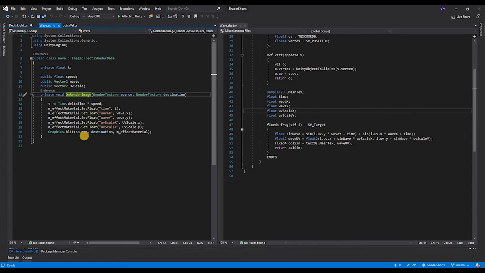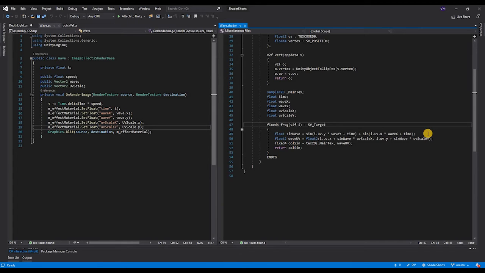So the role of the script is to provide us with the source texture, which is Unity's rendered output, in which we are going to use a function called Graphics.Blit, and we're going to modify the source image by the material which consists of the shader right here, and this outputs the destination, which is the final output rendered image that you see on the screen. Okay, so let's go to the shader where all the logic is applied.